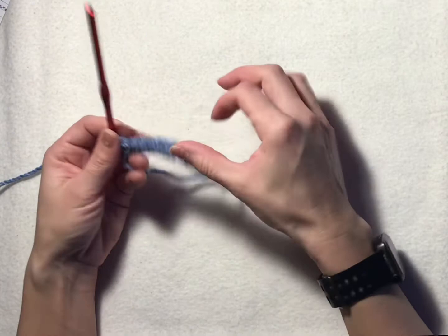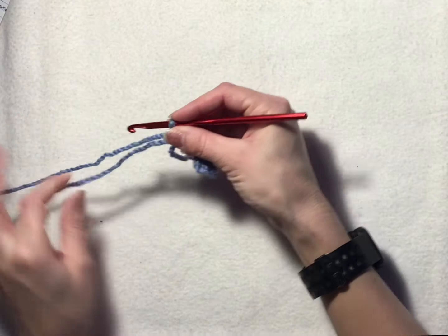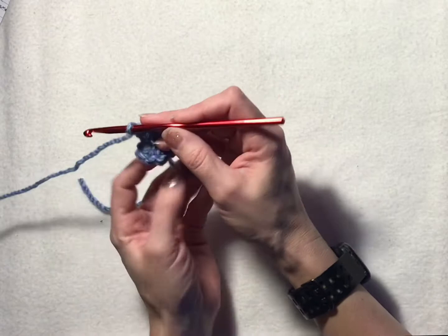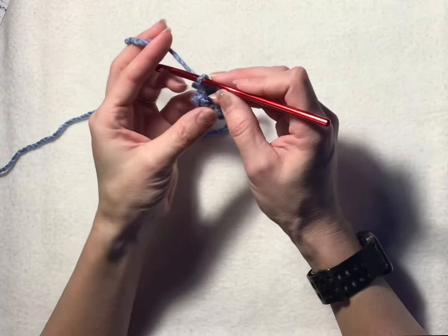Now what we're going to want to do is pull the tail end to bring it all together. You've got to watch, sometimes it likes to loop in on itself. And then going right from here into our first stitch, we want to do 2 double crochets into that first stitch.